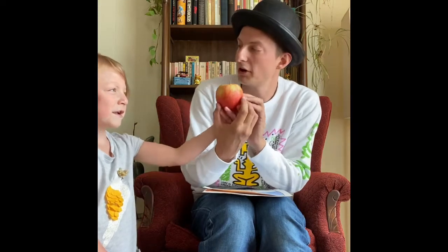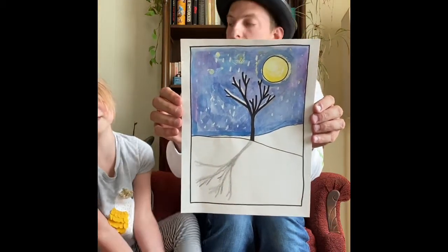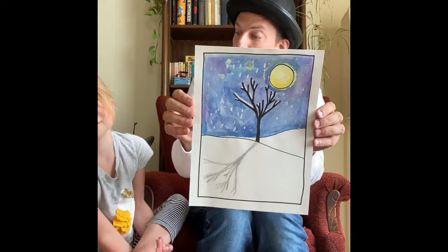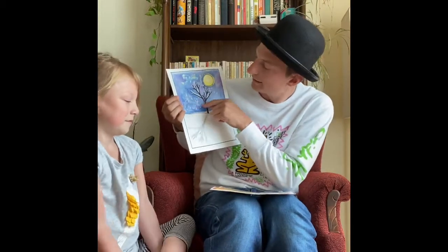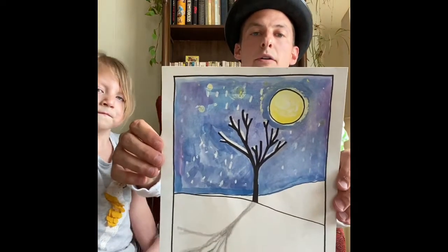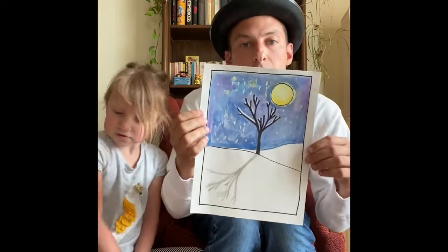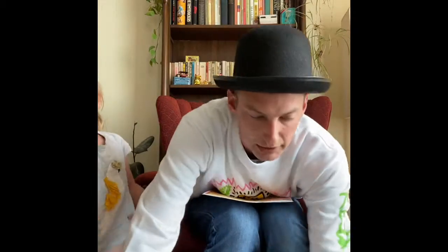Speaking of apples, remember at the beginning of the year we talked about how to shade and draw an apple? We did it with oil pastel. We also did a winter trees project — here was my example for that. We talked about how if you use oil pastel with watercolor, it'll resist and leave marks for snowflakes. We also talked about what a silhouette was and how shadows fall depending on where the light is.